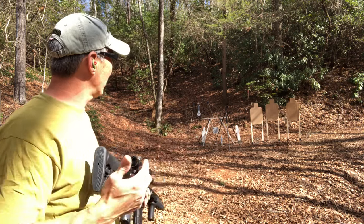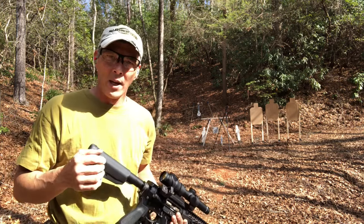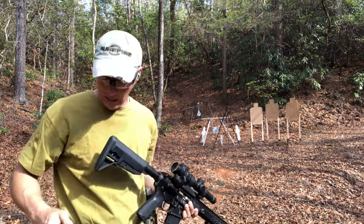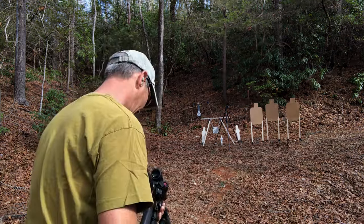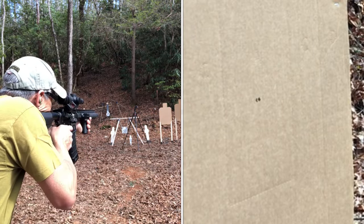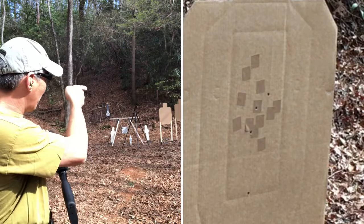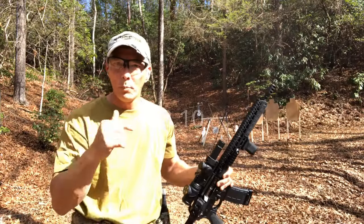The thing is, we're only at about 10 yards right now, and we don't have to be crazy accurate. So rather than doing the tack, tack, tack, tack, tack, tack, it's better if you can do this, all right? So here we go, low ready. So all of those are in the A zone. We'll verify it on the other one here, but the time was 2.10.